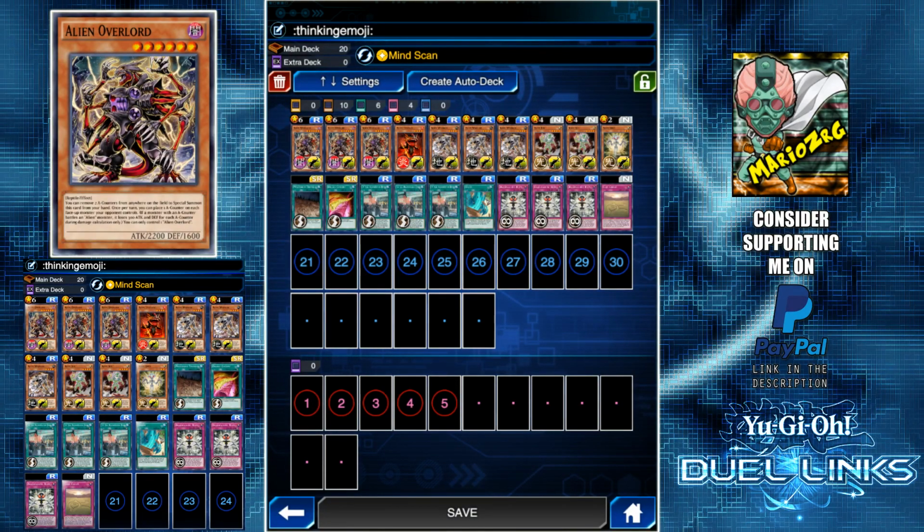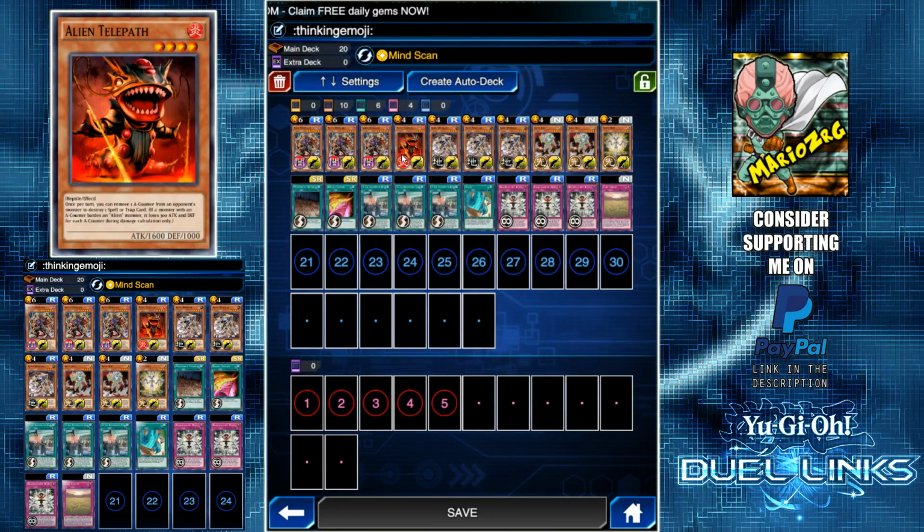Now the important thing about this effect, and I don't know if it's been mentioned, is that it stacks for all the monsters you control. So if you control 1 Alien Overlord and you control 1 Alien Telepath, your opponent is gonna lose 600 attack and defense per counter. So that's how the effect stacks. I'm not sure if that was understood, but in case anyone had the doubt.